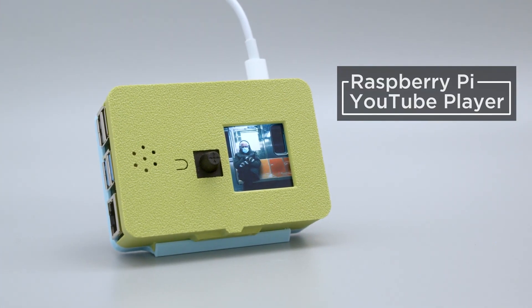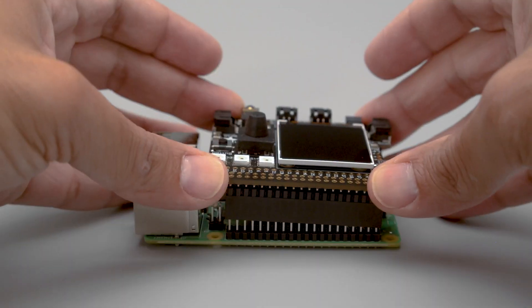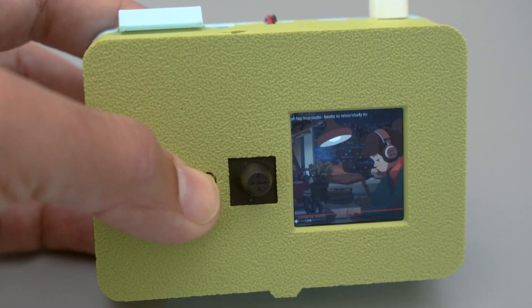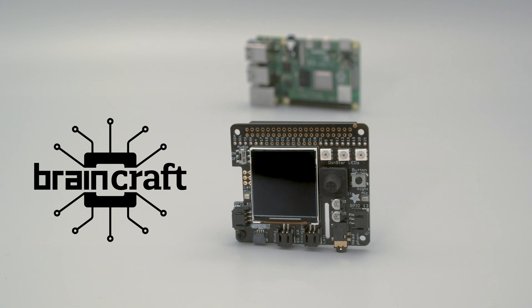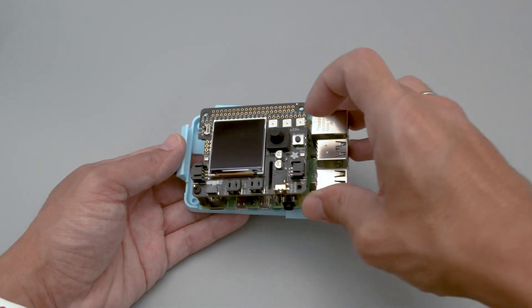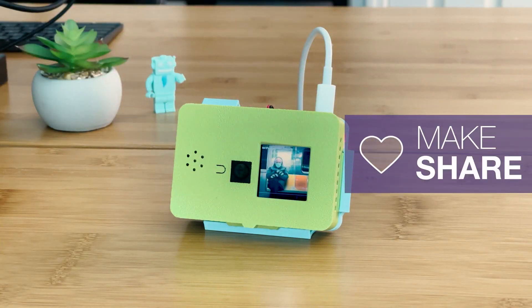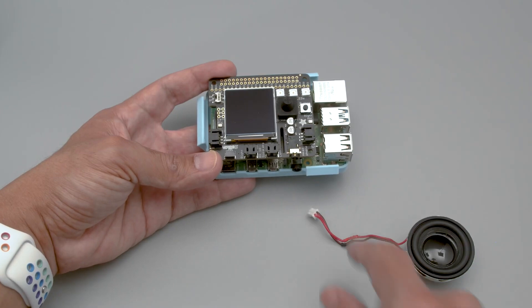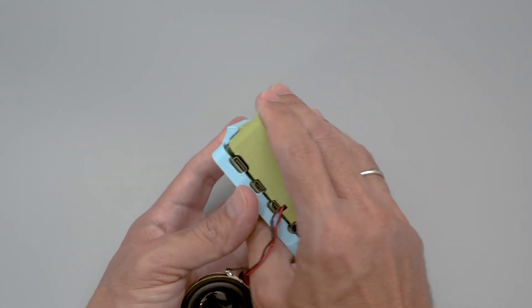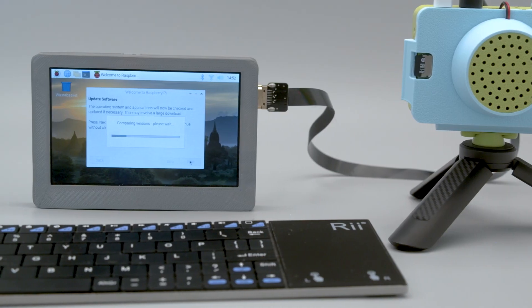Over on Adafruit I saw this YouTube boombox from the Ruiz brothers. This uses the Raspberry Pi 4 and the Adafruit BrainCraft hat to connect to a handful of YouTube music streams of your choosing. The BrainCraft hat is a solderless add-on for the Pi that gives you the perfect array of inputs and outputs for building machine learning projects and also the ideal interface for this project. The small IPS display is always right-side up regardless of what orientation the Pi is in, as is the joystick. There are also useful tips like running your Pi in read-only mode so your SD card won't get corrupted.